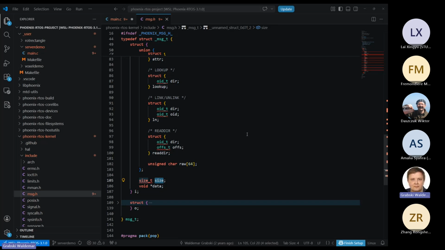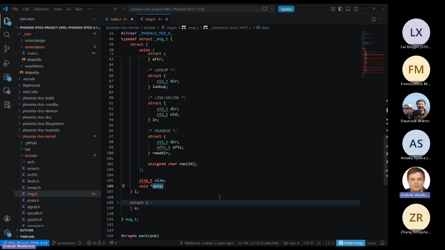So when the message is sent, the sending process passes a buffer as a part of the message, and the operating system, in the virtual memory of the receiving process, allocates a buffer and copies the data into that buffer, and this is a pointer to that buffer.